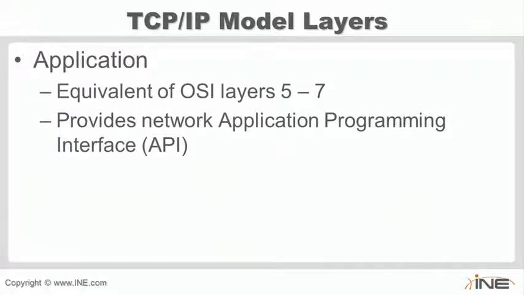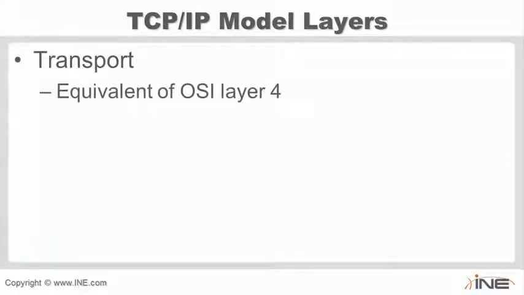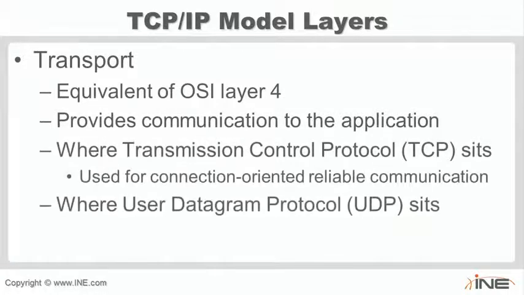So if I write a web application, I don't need to deal with the specifics of what TCP is doing. I just need to say send the data or receive the data. And then behind the scenes at the transport layer and below, they're the ones that are dealing with those specifics, the actual transport of the traffic. So this is where the transport layer is. It's the equivalent of the transport layer on the other side of layer 4. So this is where we're providing the network services to the application, and this is where both TCP and UDP sit.